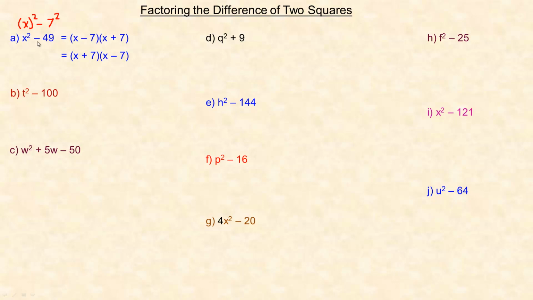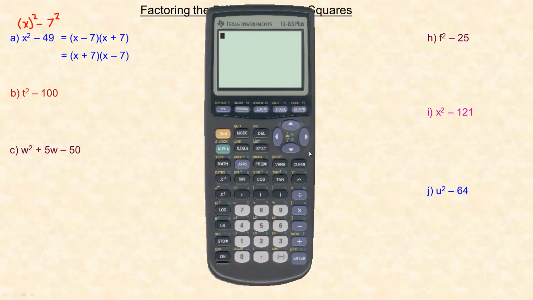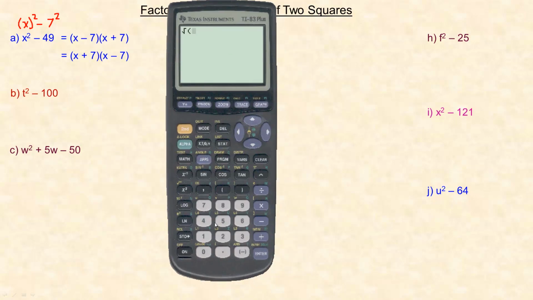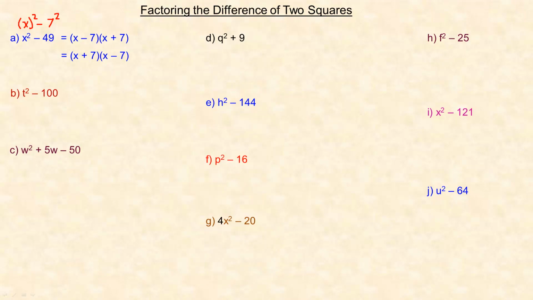B here, now, as long as it's something squared, it's a perfect square. So t squared is by definition a perfect square because it's t that's being squared. 100 is a perfect square. If you don't know the perfect squares off by heart, what you can do is take the square root of the numbers. So for example, the square root of 100 is exactly 10, no decimals at all. You see 10 squared is exactly 100, so 100 is a perfect square. So this will factor into t minus 10 and t plus 10, and if you want to write the t plus 10 first and the t minus 10 second, that's fine.